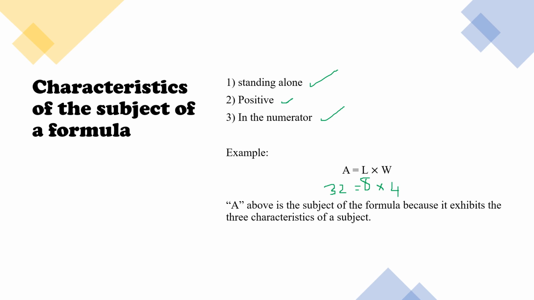But when we do algebra now, it's not like in primary school. In primary school, it might be very common that they ask us to find or calculate the area. But at the higher level, tertiary, secondary, and wherever, oftentimes it's not the length and the width that we're given. Sometimes they give us the area and the length, and we now have to find the width. This is where the subject of the formula comes into play, because now we have to make sure that we can find out what that W is.